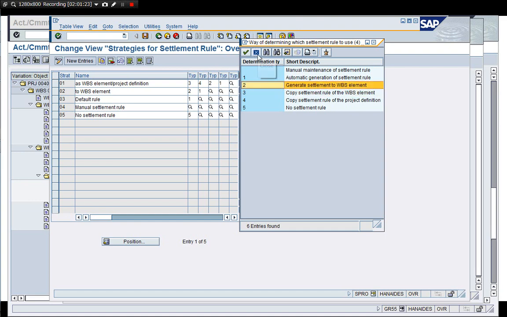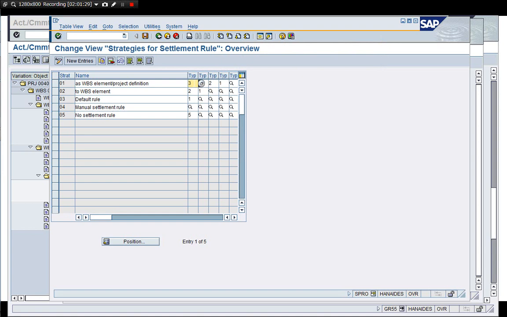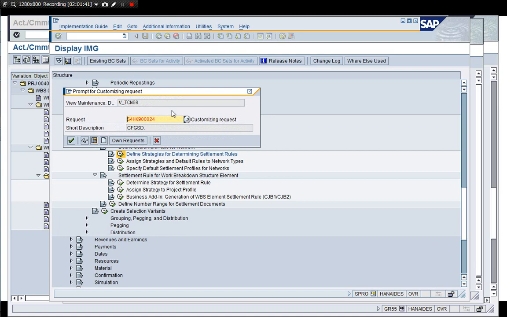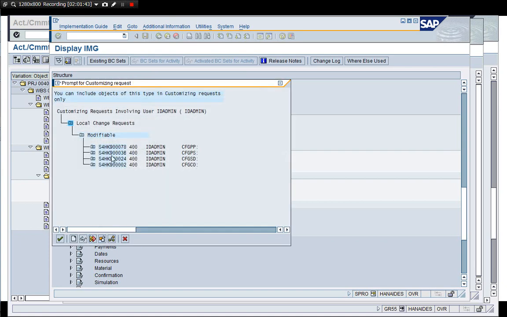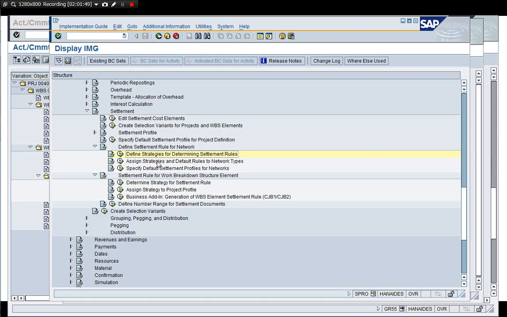So that's the reason we're not using this one. This should be 2. In the training that was using this 2. This is wrong. Well, anyways, we are not using this time, and what we are using is assign strategies and default for network types.